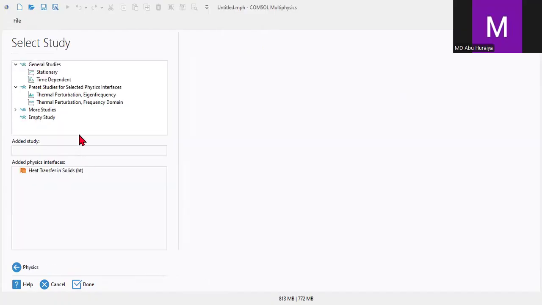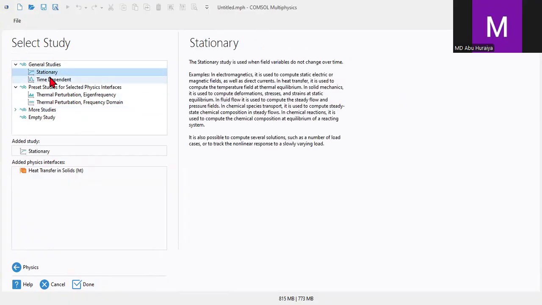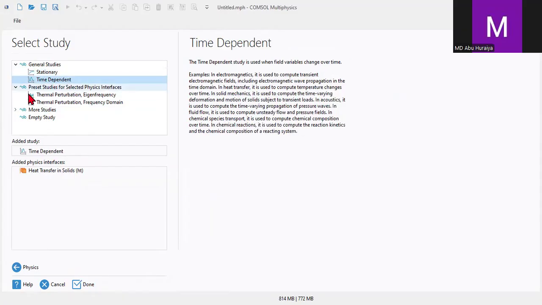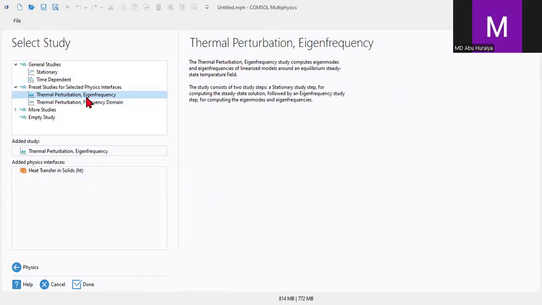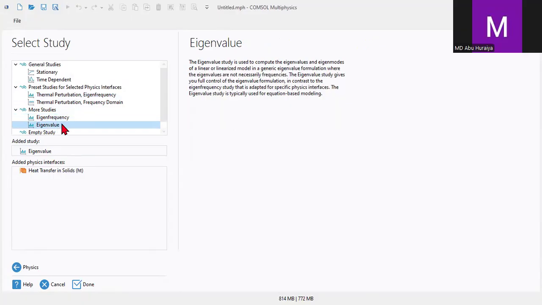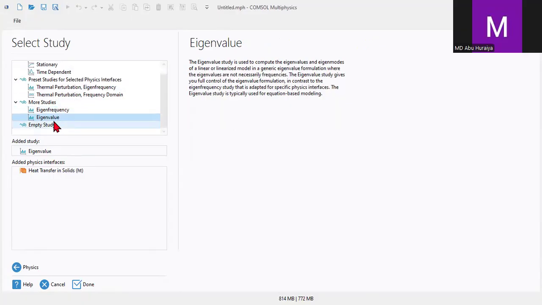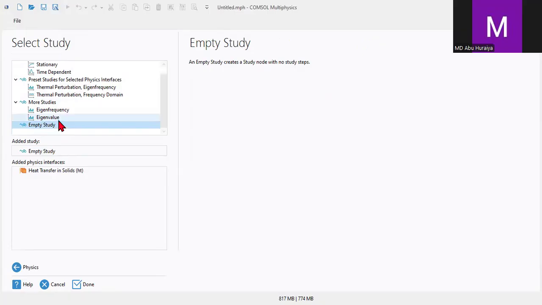If you select study, you have to choose which study you want to do. This physics offers a stationary study, a time dependent study, or a perturbation study, eigenfrequency, eigenvalue study, and so on.